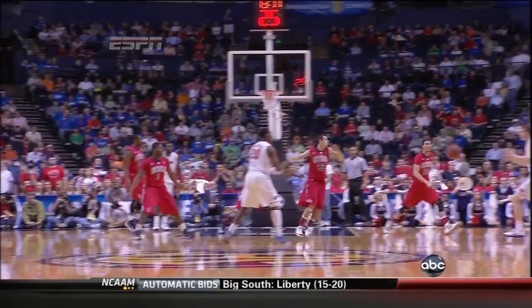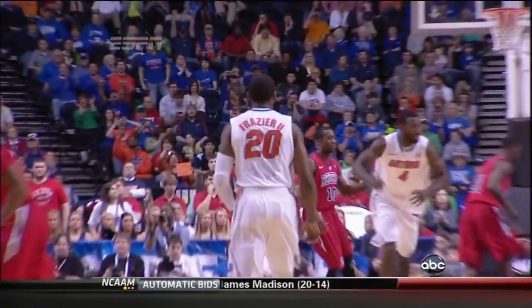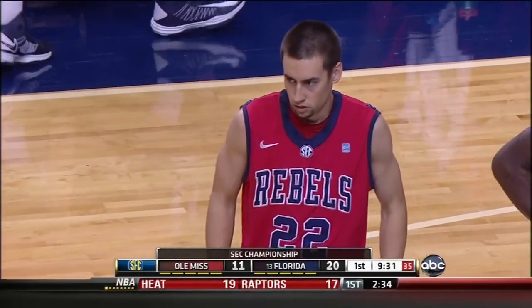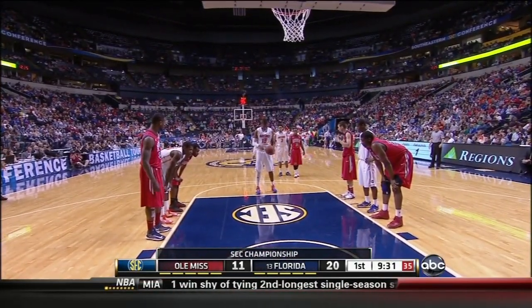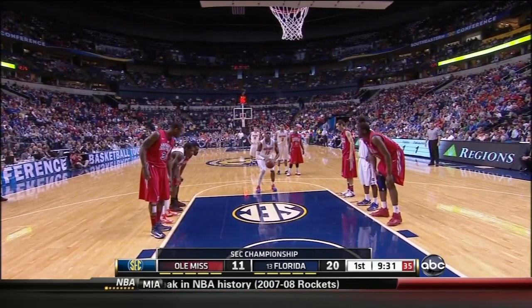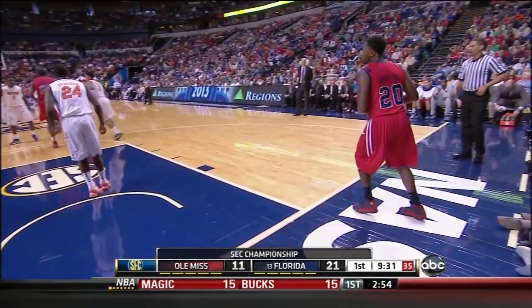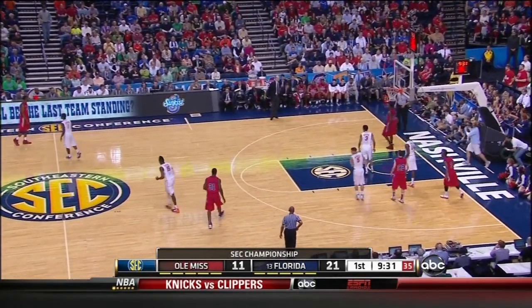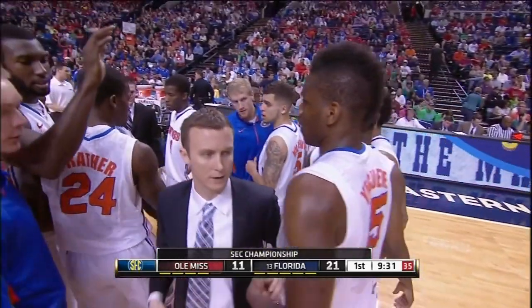How much zone can Andy Kennedy gamble to play in this game? Because this club can light you up at all four positions on the perimeter — they can do something we didn't see a lot of in January and February. Henderson checks back in. Wilbekin turnaround jumper — his first basket. Billy Donovan goes for a gamble because Henderson's back on the floor; Florida doesn't back away from their pressure and the pressure made Ole Miss take a time out. Nine-thirty-one remaining in the half. Andy Kennedy shaking his head — his team is not playing as well as Florida.